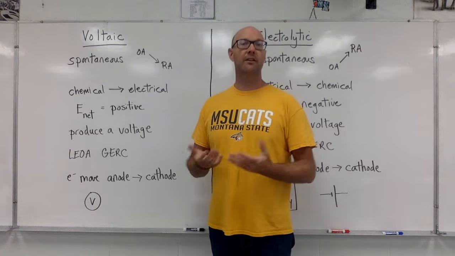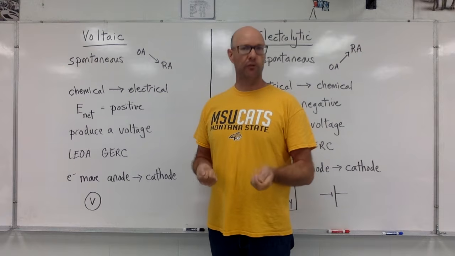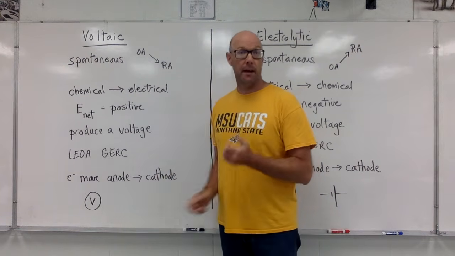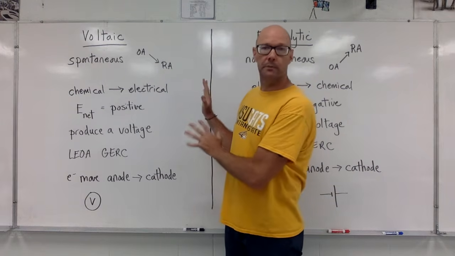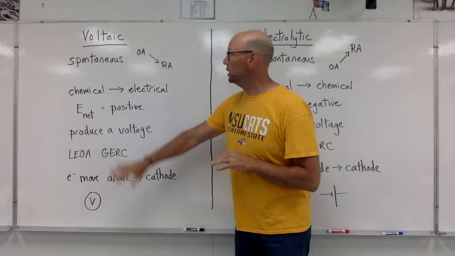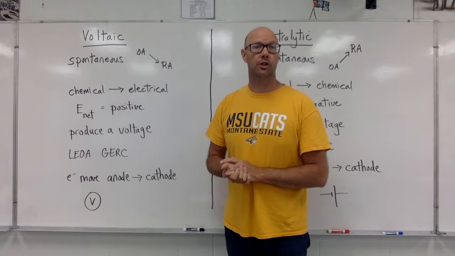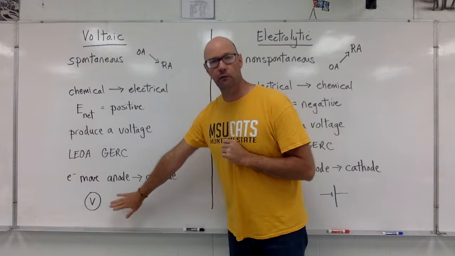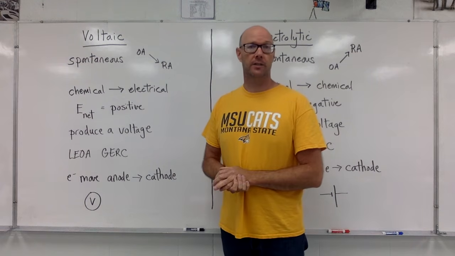Finally, when we're given a diagram, one thing to look for immediately is if we see a V with a circle around it, that means a voltmeter. That's something exclusive to voltaic cells. V for volts, V for voltaic cells. It's a nice connection. Instead of reading really carefully, if you see a voltmeter, that means it's a voltaic cell.